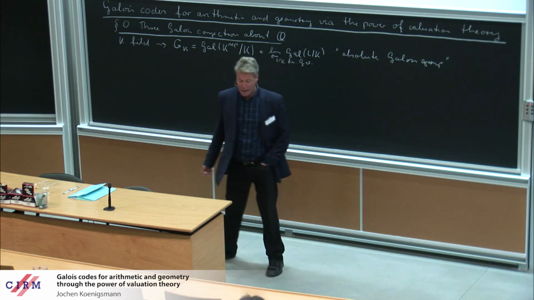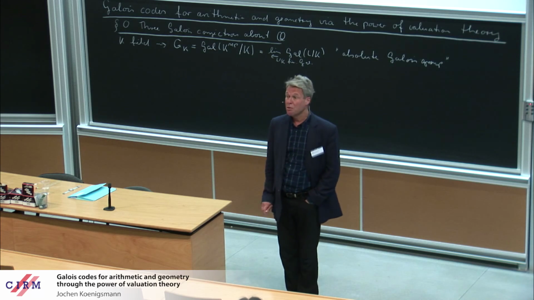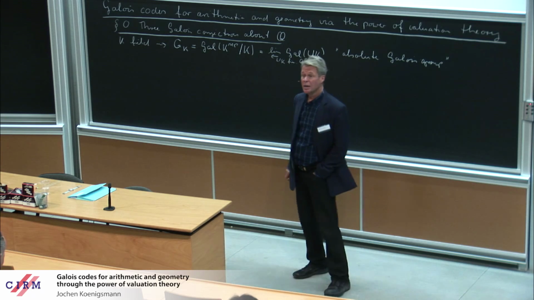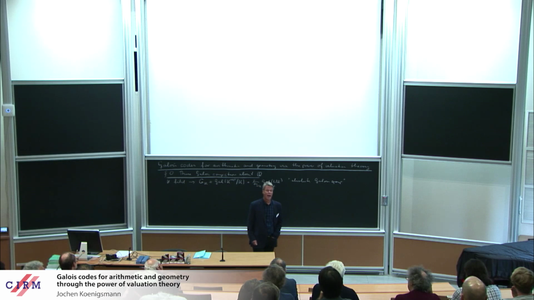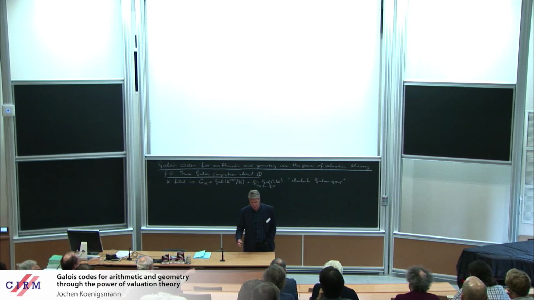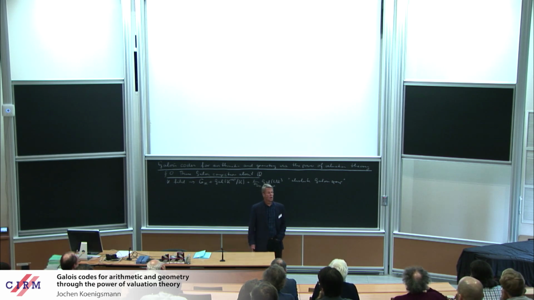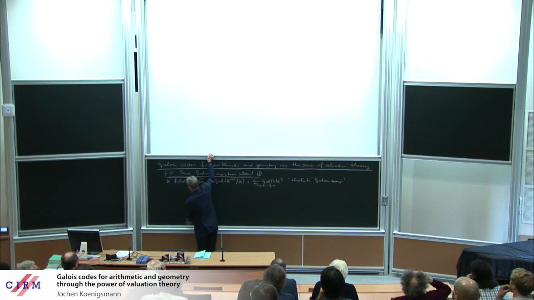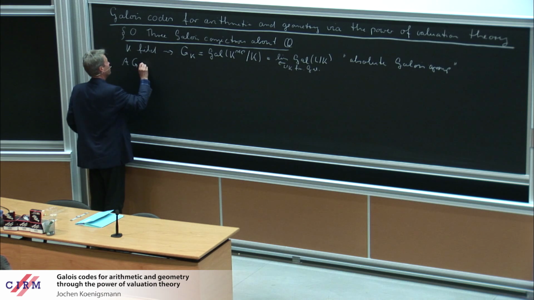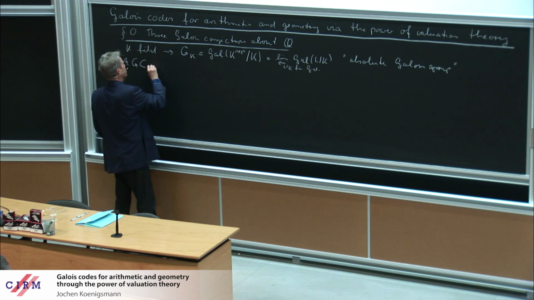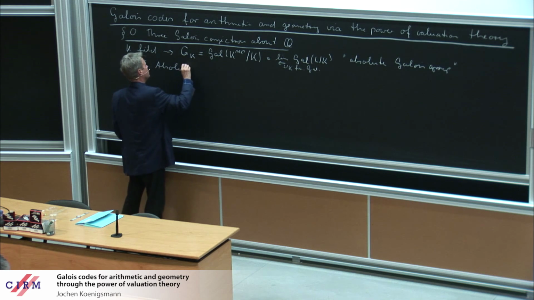Now, Galois theory plays a very important role in arithmetic. If you look into Andrew Wiles's proof of Fermat's last theorem, it is a lot about Galois theory, and the absolute Galois group of Q knows almost everything about Q, and I will make that more precise in the course of the talk. So the first conjecture is the absolute Galois conjecture.